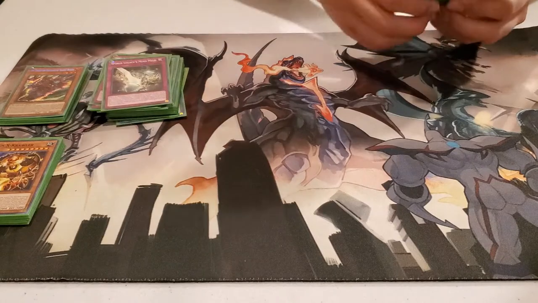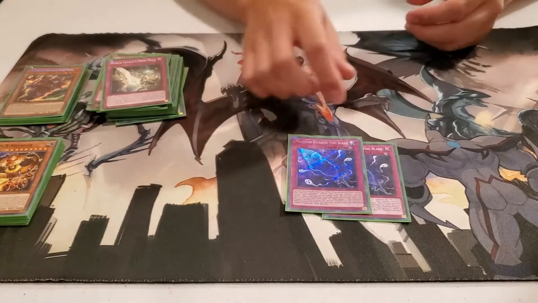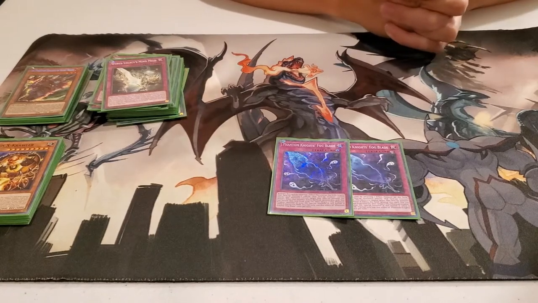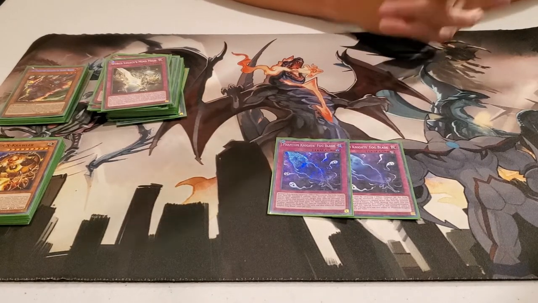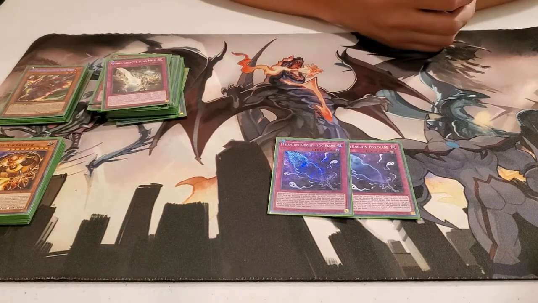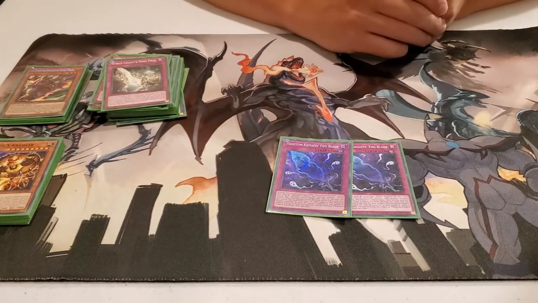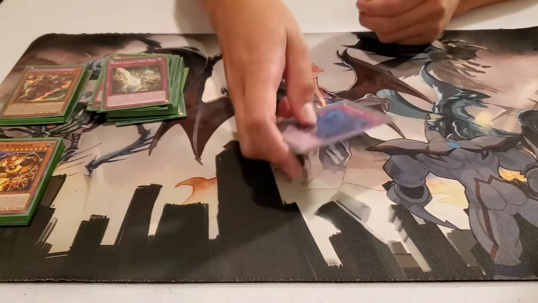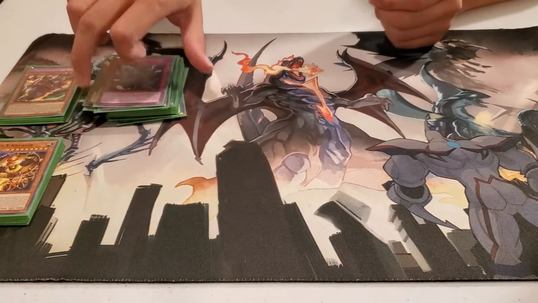Finally, for traps, I'm playing two copies of Phantom Knight's Fog Blade. It's a good card. So, yeah, again, if you remember 2019 format, target one monster on the field, negates its effects for the turn. It can't be attacked, but it's very good for stopping combos before they can really go off. So it's good to set these on your first turn. I'll show you how you get to that in a moment.